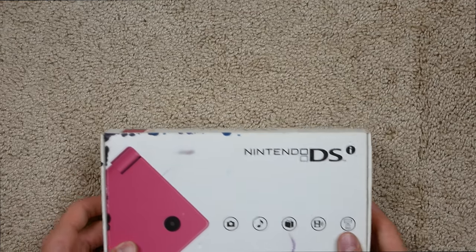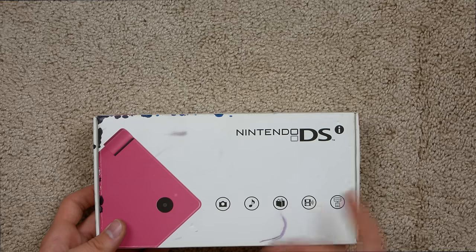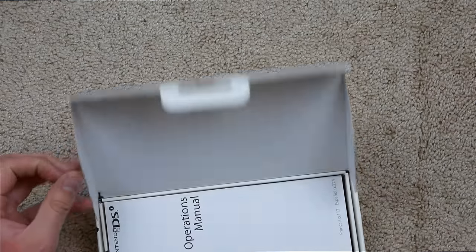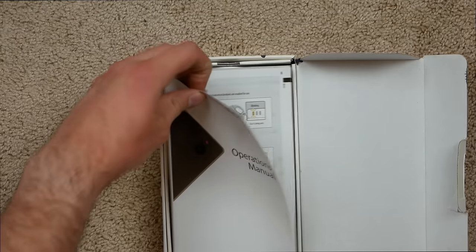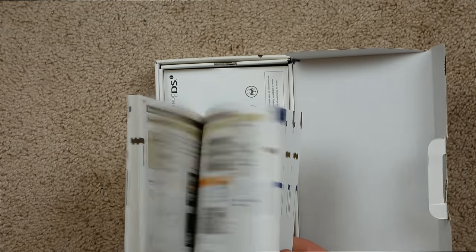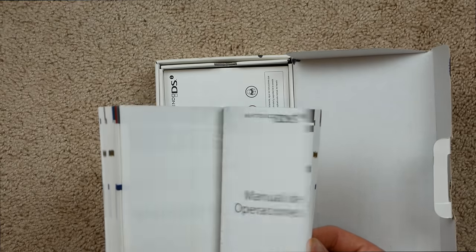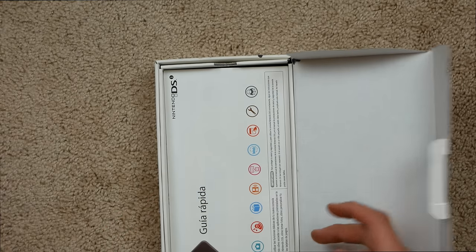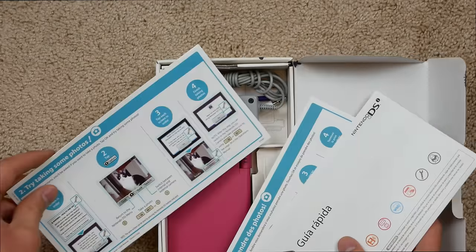It's just kind of nice to have the box, and as you can see on the front it advertises the camera, music, store, Wi-Fi — that sort of thing. I think that was the big difference between the DSi and the DS Lite: they added more up-to-date features like a camera and internet. Oh, this is a thick manual — holy crap, that's pretty nice actually. I did not realize the DSi came with this nice of a manual. I think it's color and everything — wow, that's impressive. They even got some additional stuff in here.